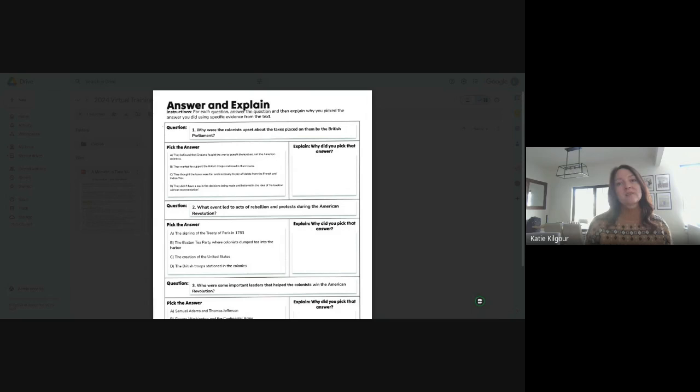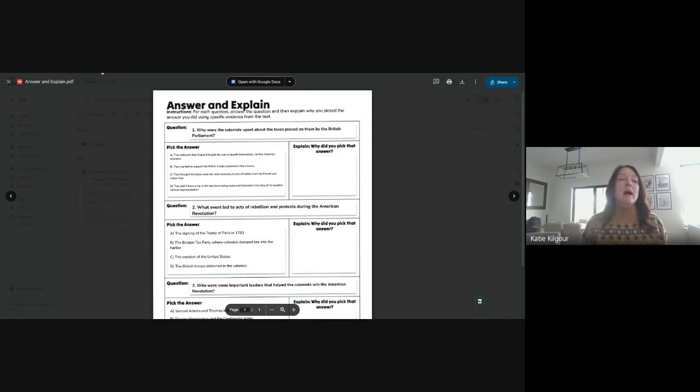But Diffit forces them to explain, why did you pick that answer? And that is directly on the worksheet, which is really cool, because again, sometimes high school kids, or middle school kids, you can say, I want you to explain your answer. But if you don't have that space specifically dedicated for that, they may or may not do it. So it's kind of nice. Diffit has that space there for them to explain why they picked that answer. And you can even tell your students, I also want you to explain why you didn't pick certain answers. And then you can even take that a step further.